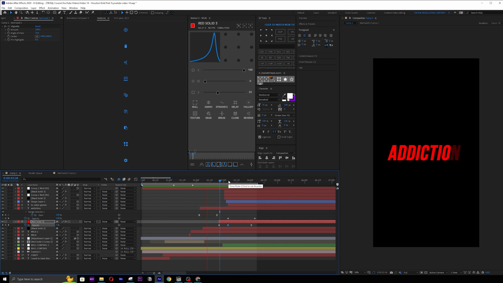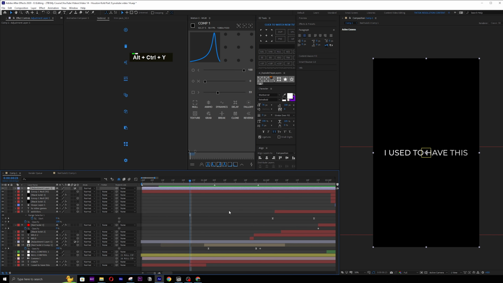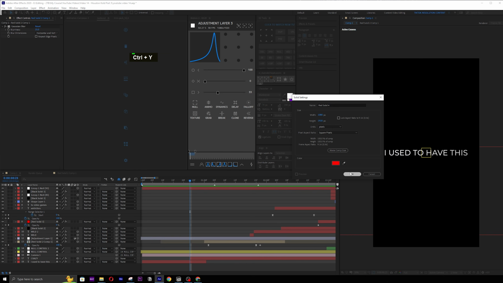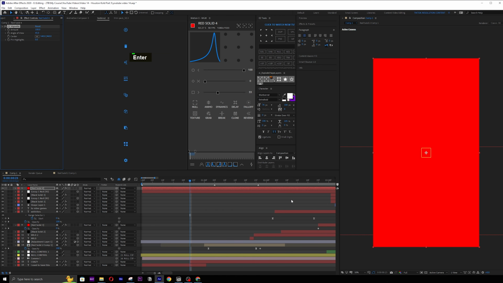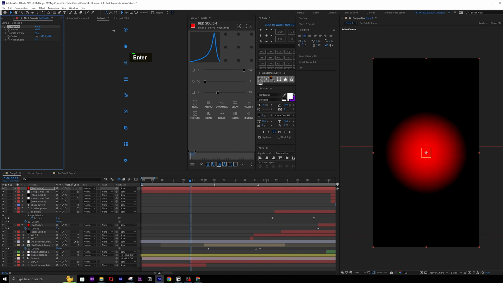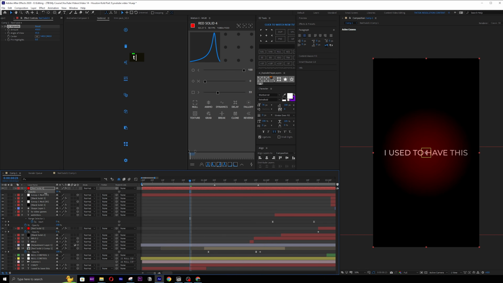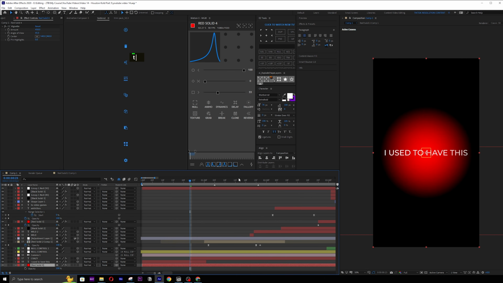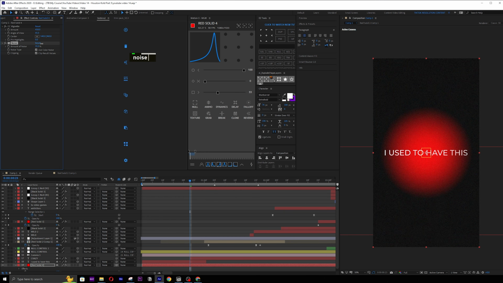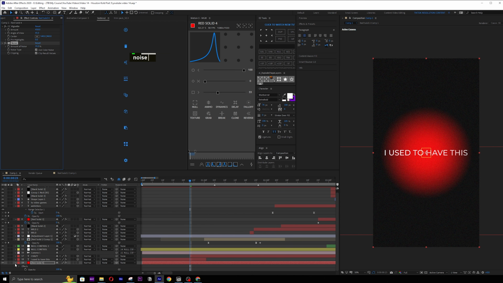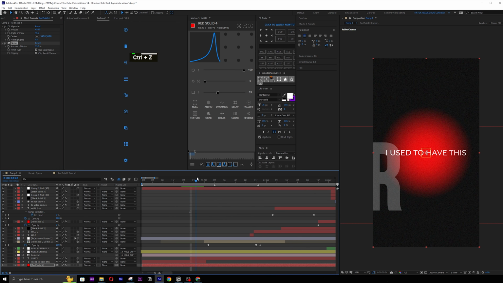Nice. Which is another solid, or another solid over here. It's gonna have CC vignette, and it's gonna have a lot too, and it's gonna be below these texts, and we're gonna add noise to it. It's gonna be kind of noisy, but only within the circle. You can see right now the noise is also on the background, which is something we don't want, but I'll tell you we can fix that easily, don't worry.